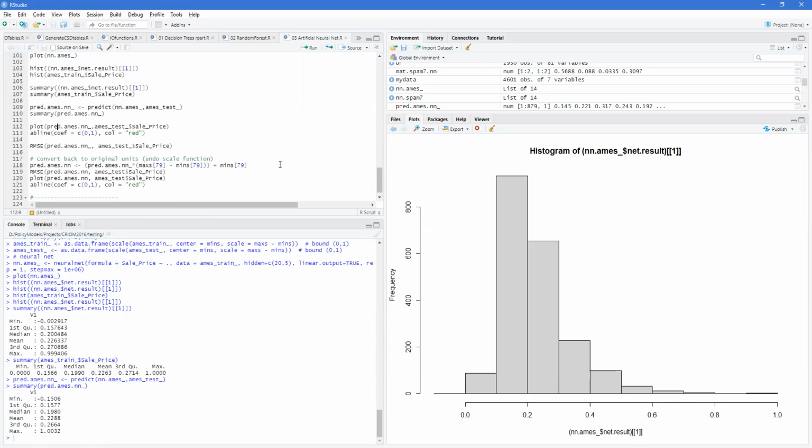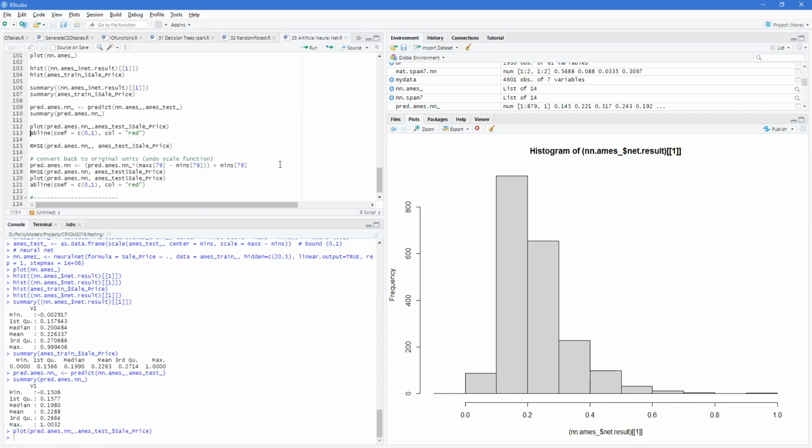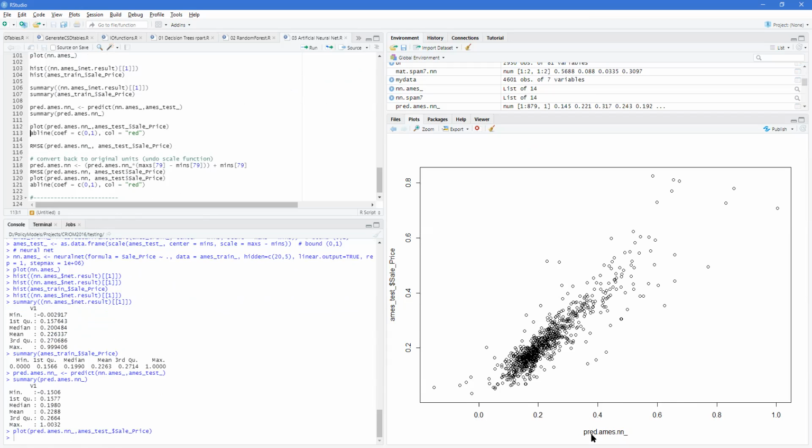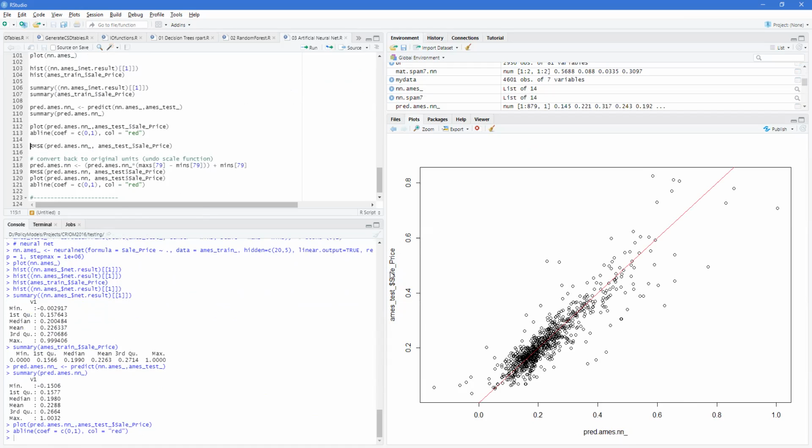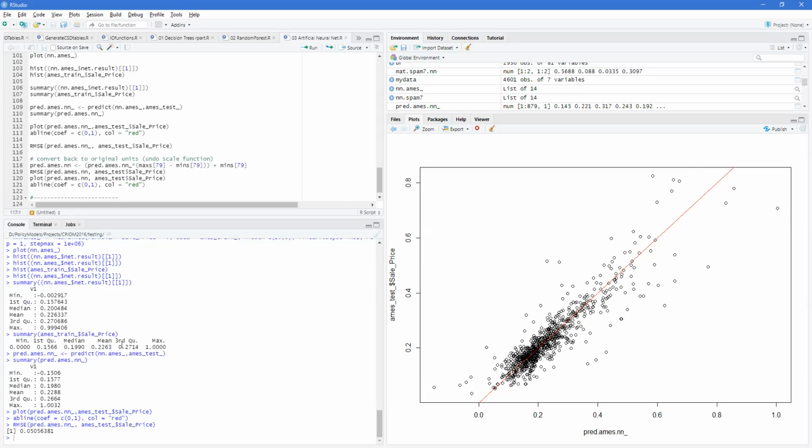Now, we can plot these, our predicted versus our test sales price, and we can see the overall direction, and these should be 1-to-1, so a 45-degree line in red should cover most of the action going on between these two with random errors. And what do we get as a random error? We get a 5% based on these predictions here.